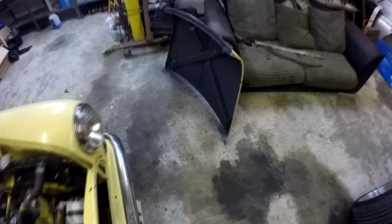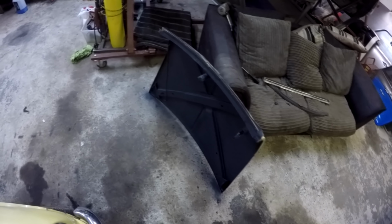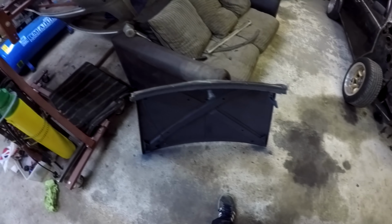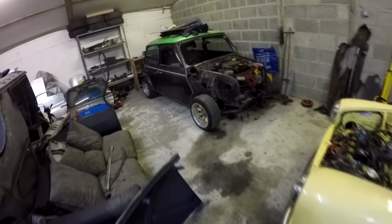There's the bonnet. I've literally just primed the underside of it now, just before recording this, so that's going to be ready for a colour coat, well, all of the colour coats tomorrow. So yeah, that's that.